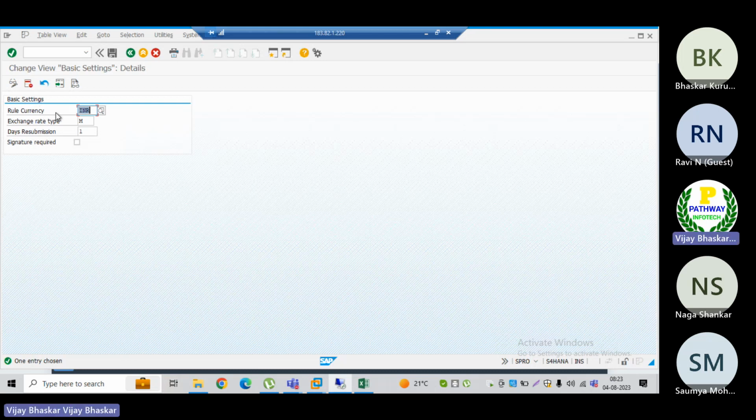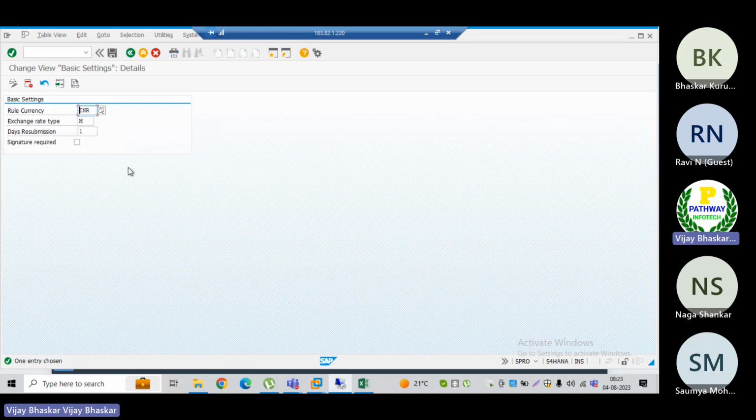Rule currency. Let's say this is my currency where I am doing payments, in order to do my payments in INR. In such a situation, let's say I have different kinds of currencies.